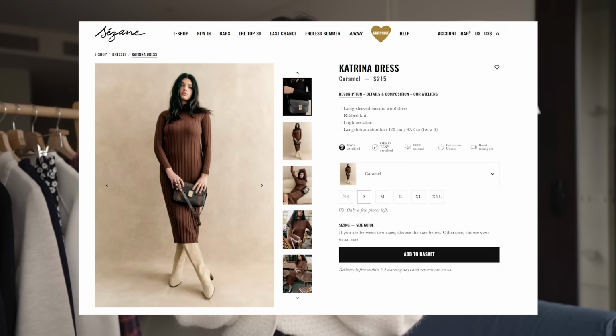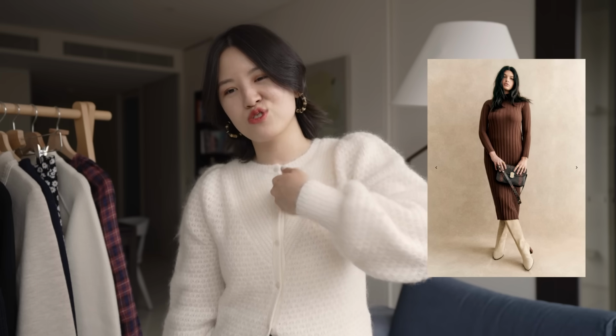So first up, we've got this Katrina dress. Because it's got a high neckline and those vertical stripes going down, it just looks very awkward and incredibly shapeless. What would make this dress better for me is if it didn't have the high neckline. I think even a little bit of neck will make the shape more flattering. These vertical lines have an elongating effect. Oddly, in this situation, I just didn't like that it felt like it was almost dragging me down, and it really didn't make me feel taller. If anything, it made me feel a little bit silly in this kind of dress.